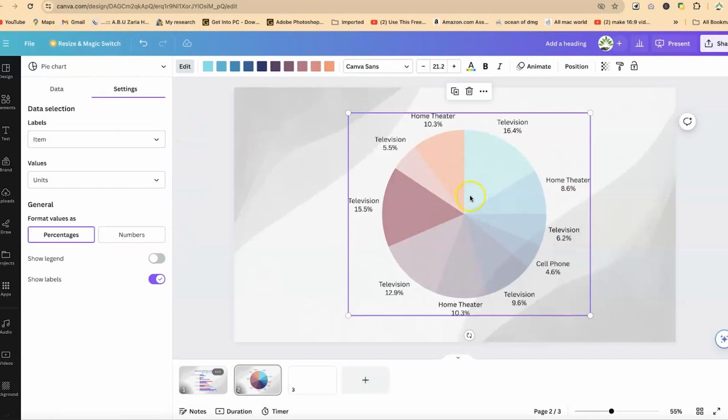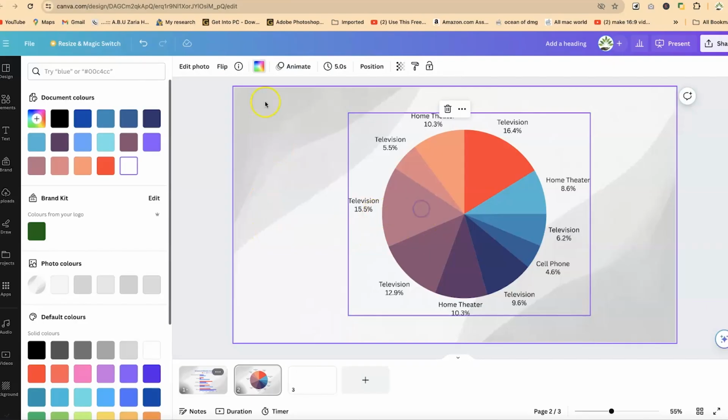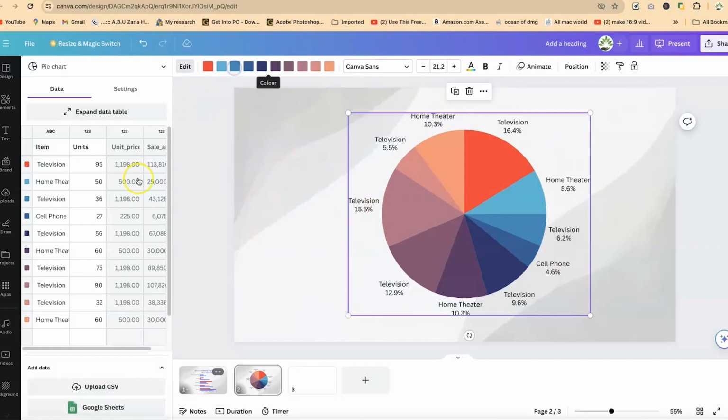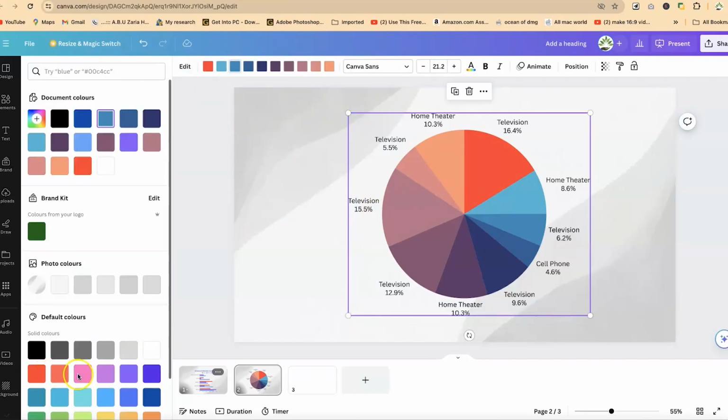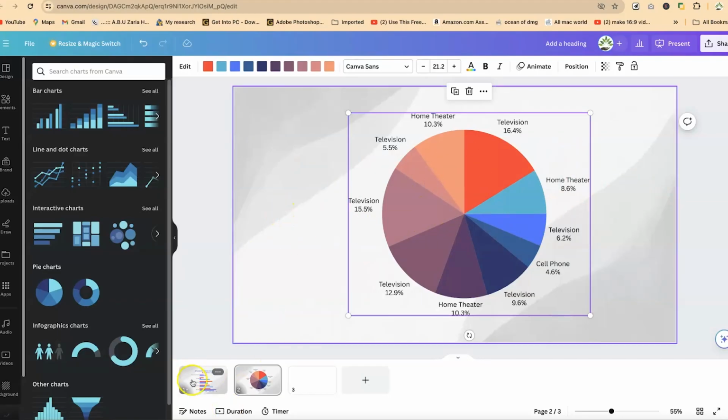Now you have this much features and this coloration, and you can click and adjust any of the colors and put in any color of your choice depending on what you want to target and create. So you can adjust the coloration to any color of your choice very easily. You can do that. All right, so this is the power of using this. Now you can create any chart as we've explained.